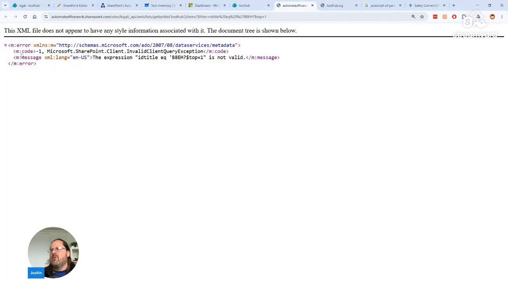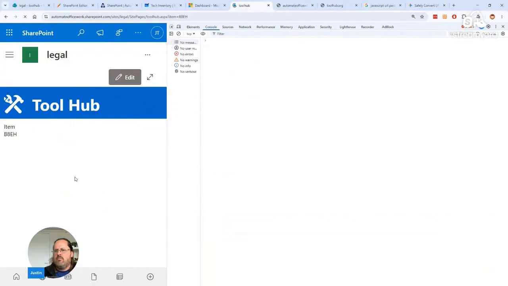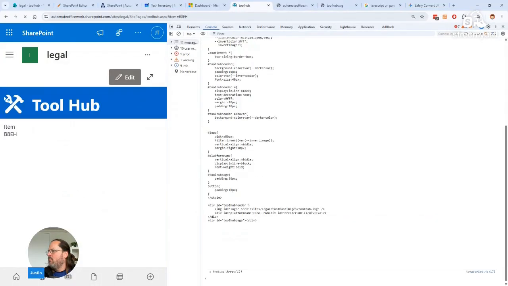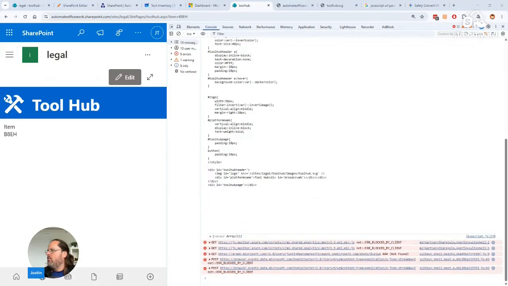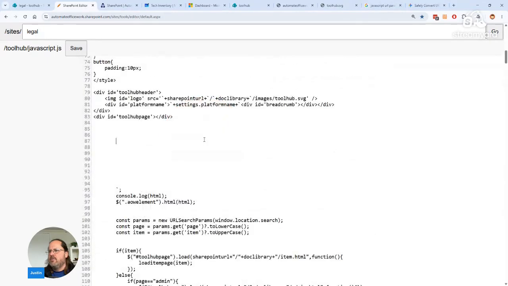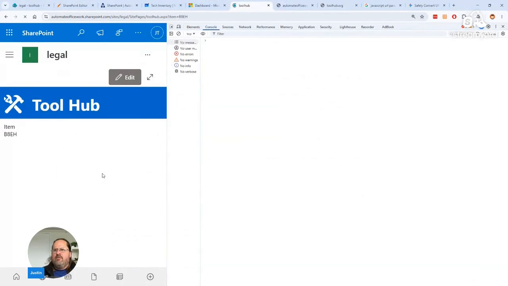I should not have done a question mark. Question mark is a typo. This should be an ampersand. And I needed to close the single quote. And let's also stop this. This is annoying to see the HTML all the time. Refresh.